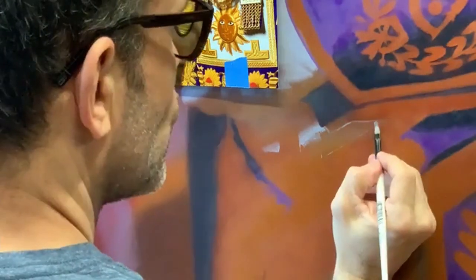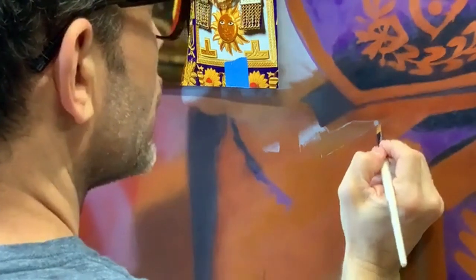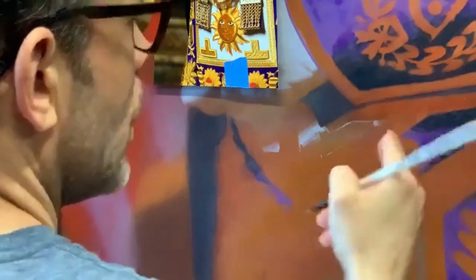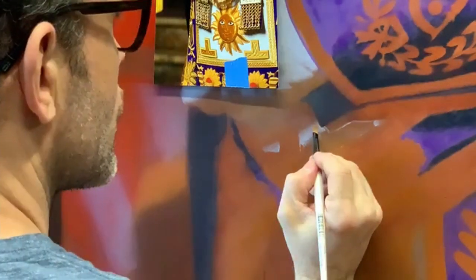But I'm utilizing the density of the paint to establish my gradients by thinning the paint down a little bit more in one place and using it to just dissolve and be very much see-through as it rolls over into the gold that's underneath. That allows me to establish a soft transition or gradient into the shadow. And then on the other side of it, I'm able to establish these really bold, stronger passages and sharper edges to explain the boundaries of the white.